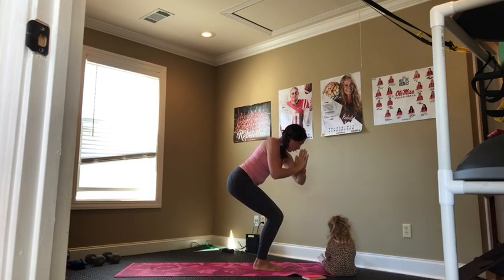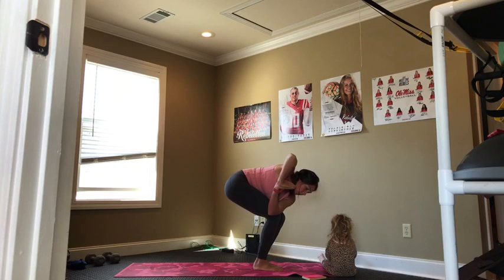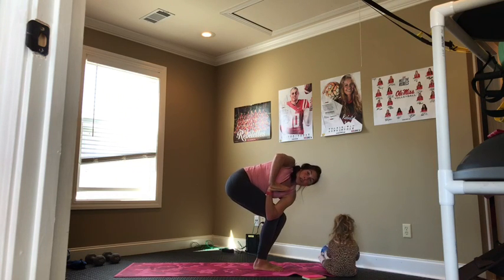Now I want you to take your left elbow, bring it to that right knee. I want you to open up. Give yourself some time to allow yourself to open up the chest. Your goal, I want your thumbs sort of in between, in the very center of your chest, in between our boobies, if I'm being honest here.